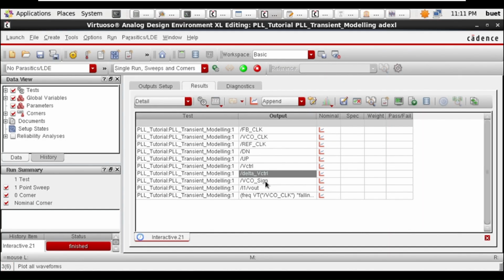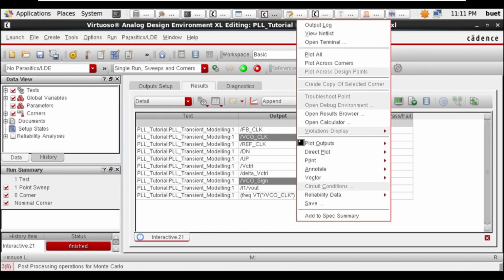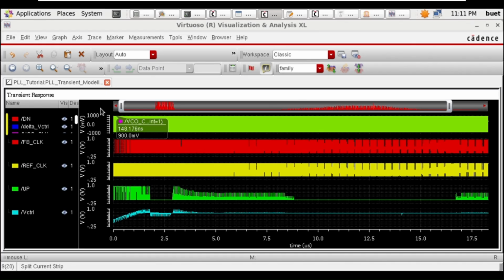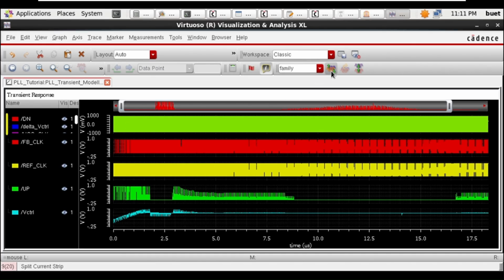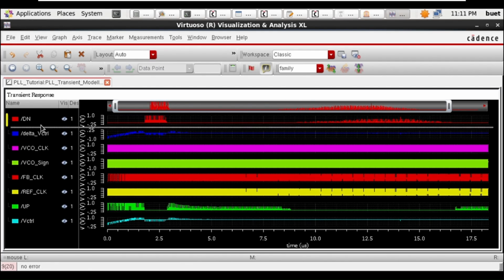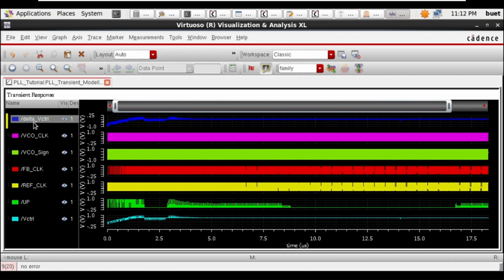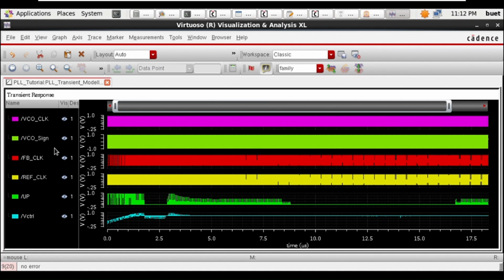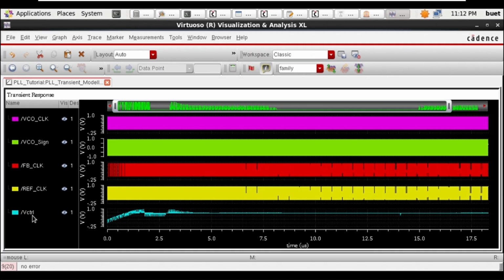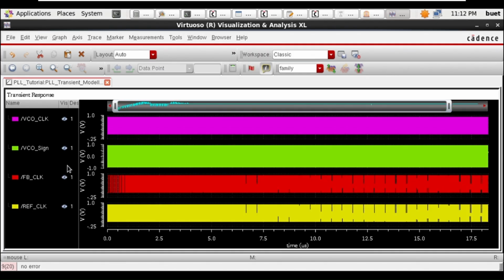So now we'll see the VCO sinusoidal input, which in turn generates a VCO clock output. We'll plot both together. Now we can separate the signals and delete all unwanted signals for clarity. Delta V control we saw, up voltage we saw, control voltage we already saw.